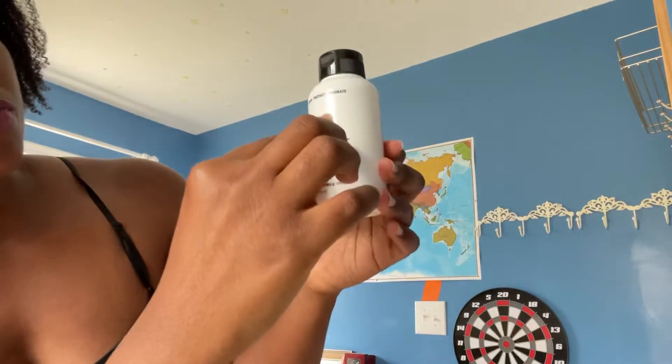Would I repurchase the product? Probably yeah. As I said, I would prefer to use it when I'm taking my braids out, because I'll probably need a lot of it — the whole bottle would probably go. But for somebody who doesn't want to spend the money on Olaplex, go ahead and try it and see how it works for you. It's not very expensive, though I'm not sure how many uses I'd get out of it — the container is hard to see into.